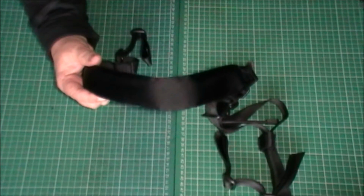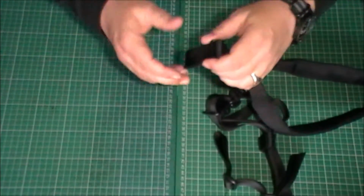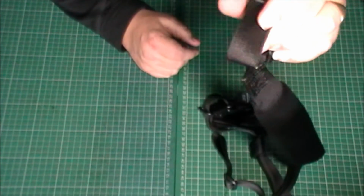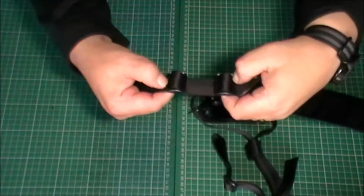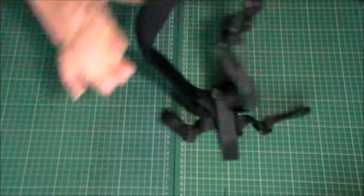Right, the actual attachment points of the sling, I'm not going to start pulling it all apart, I'm not going to make this last half an hour. Right, 25mm webbing strap, with double buckle adjustment on one end.